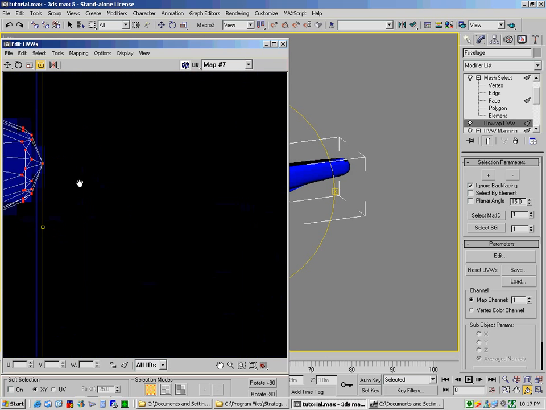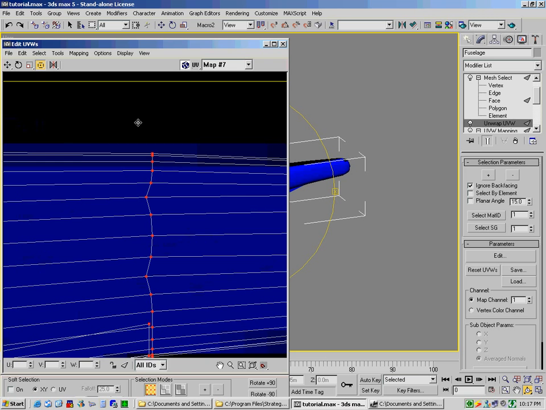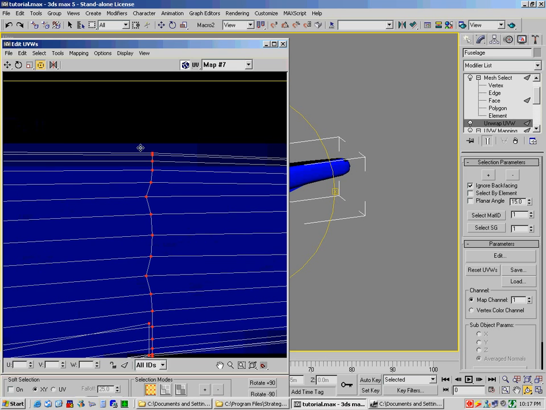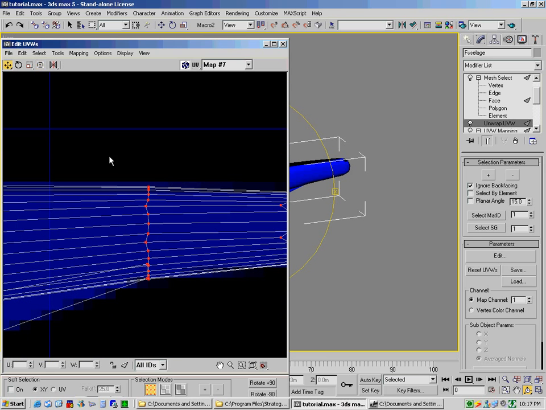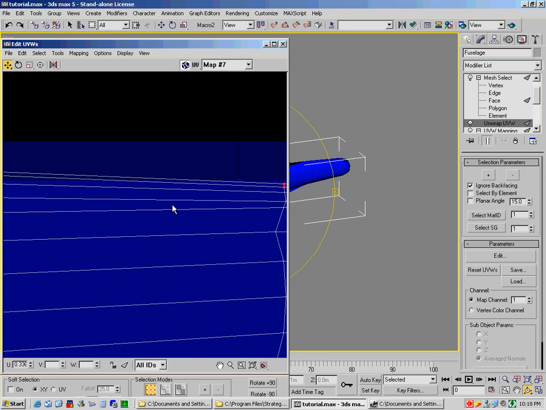So what you've actually got to do is pull. Let's select a bunch of these vertices. Okay, right click. Select move. Okay. Just select this bunch of vertices right here and move them down a bit so that every single one of those vertices is inside the light blue. Now you might have to zoom in a bit to do this, but that's basically what you're doing. See, now all those vertices are inside.